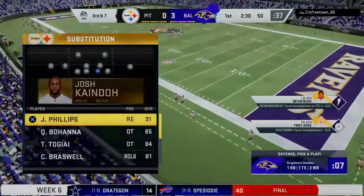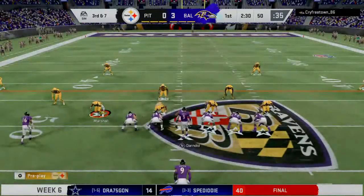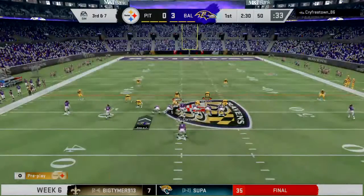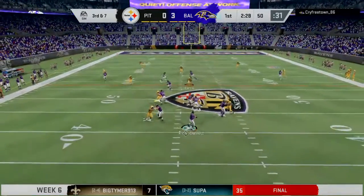No, not at all. And you know what else you do? You make your defense mad. Yeah. They got you the football, gave you a great opportunity. You got to cash in and get some points. They head to the line facing a 3rd and 7 following the incompletion on 2nd down.